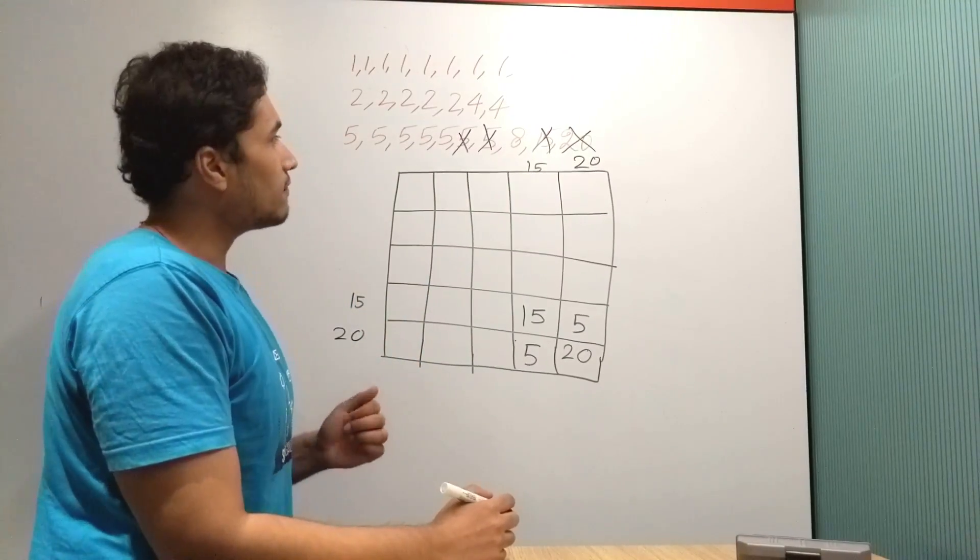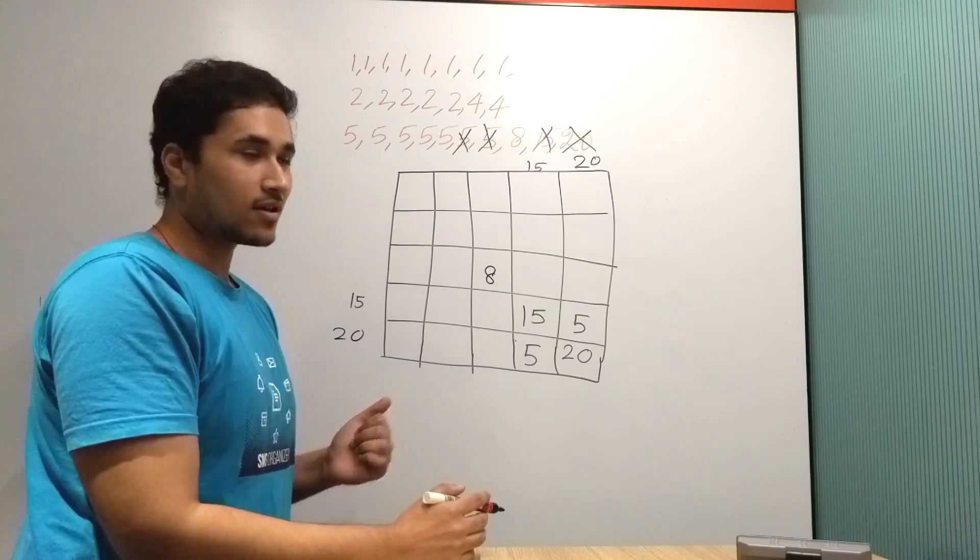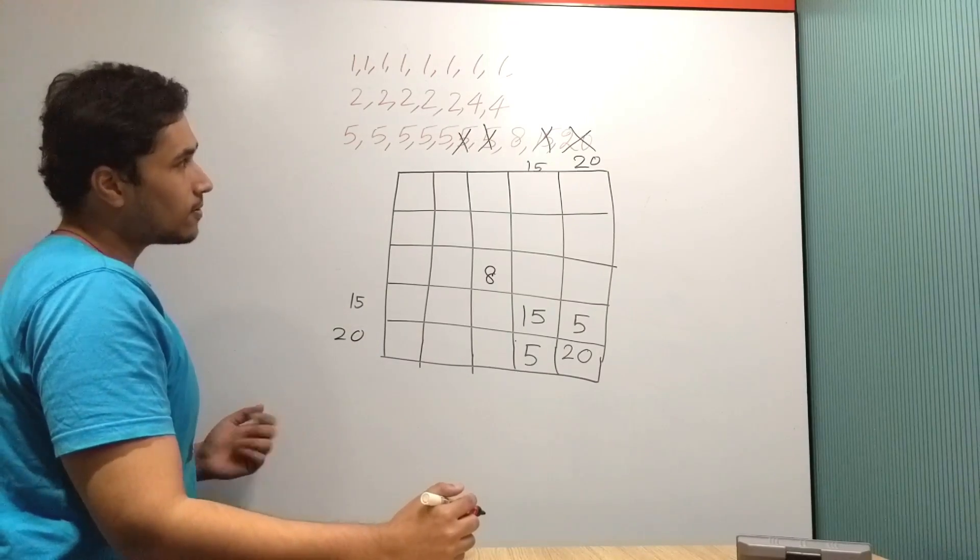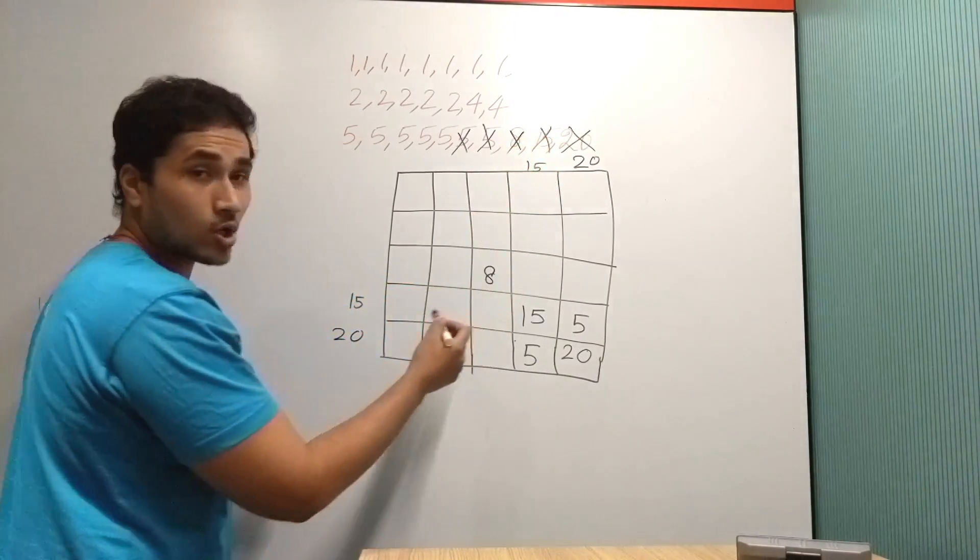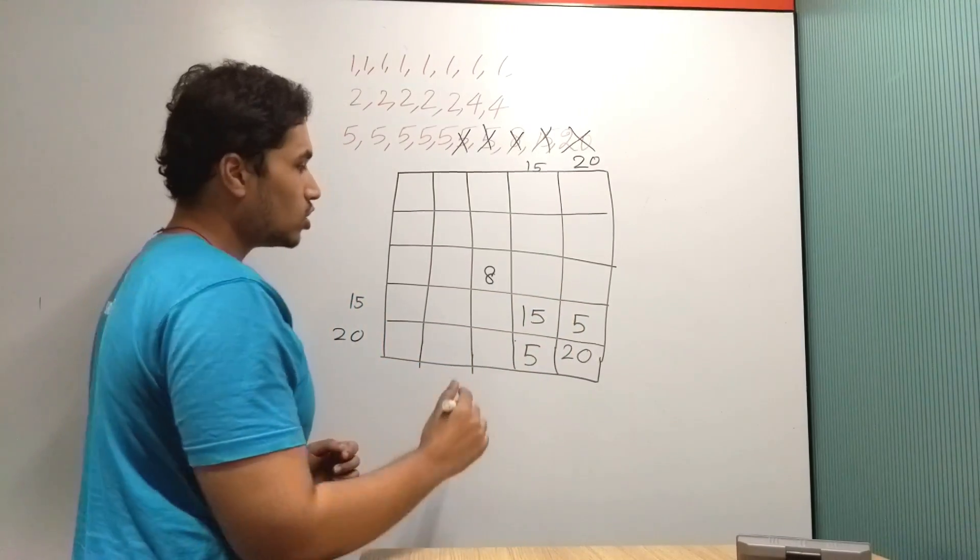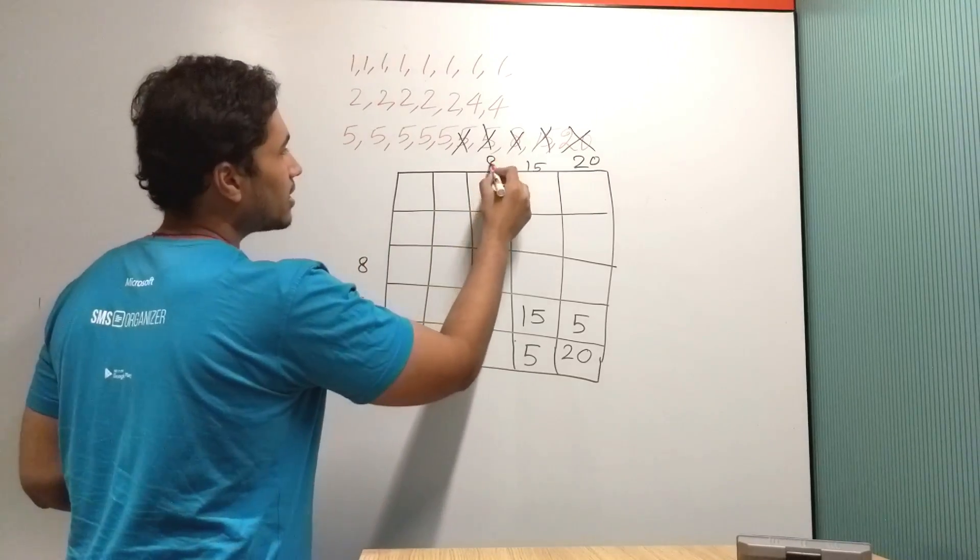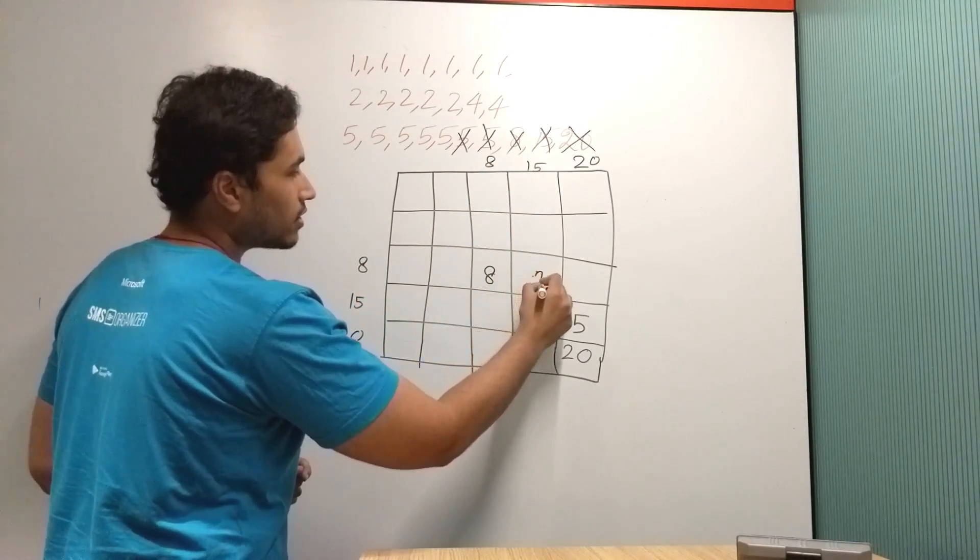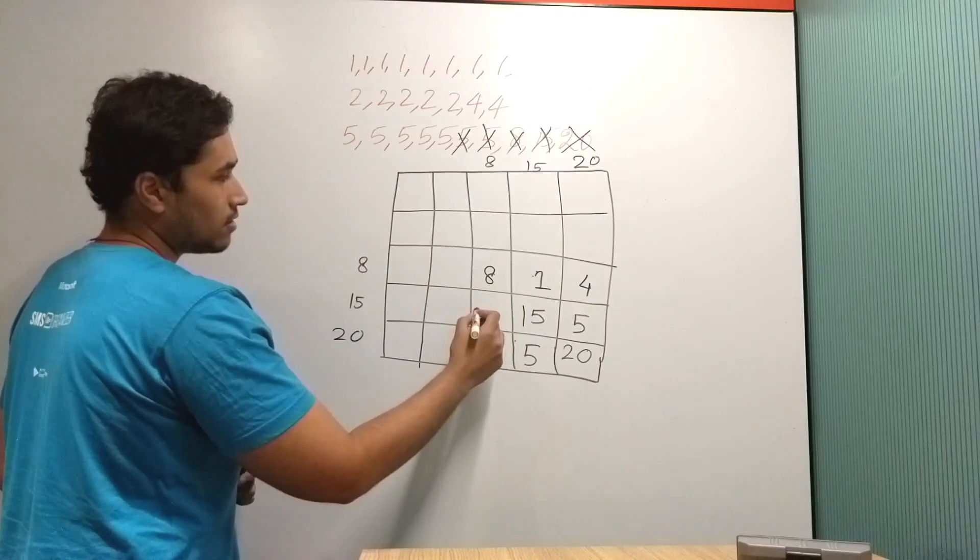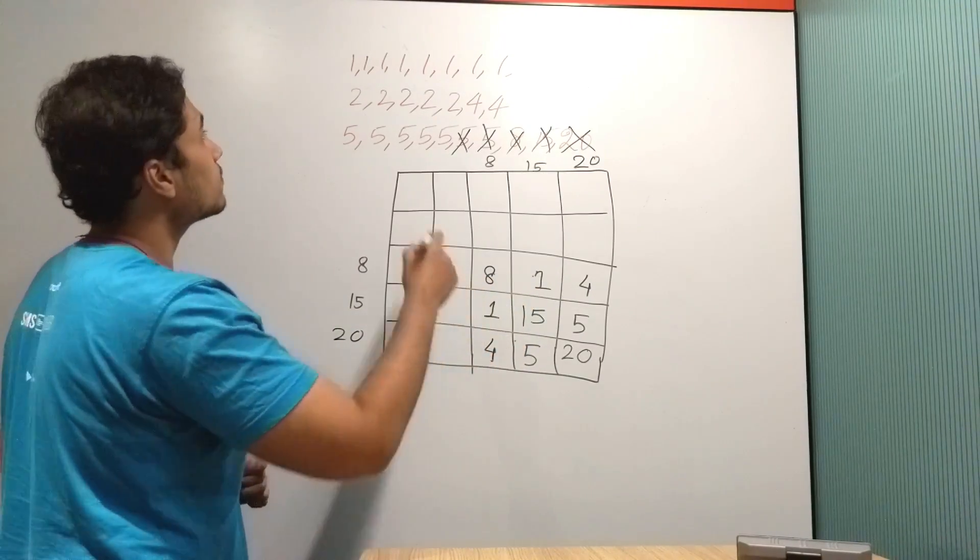Now let's remove this 15. Now we have 8 which will be the third largest element that Gaurav was having. So now I can remove 8, but now I also need to remove the GCDs that we have over here. So the GCD of 8 and 15. So basically this is 8. This is 1 and this is 4, this is 1, this is 4. So let's remove two 1s and two 4s.